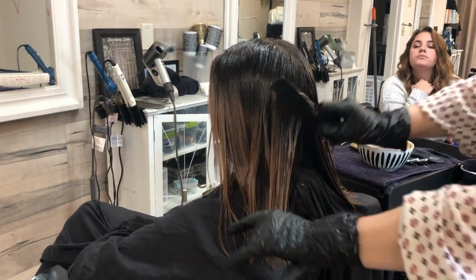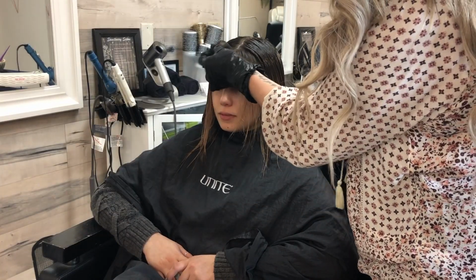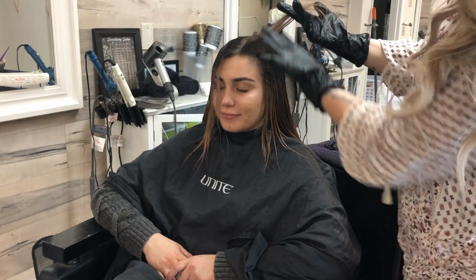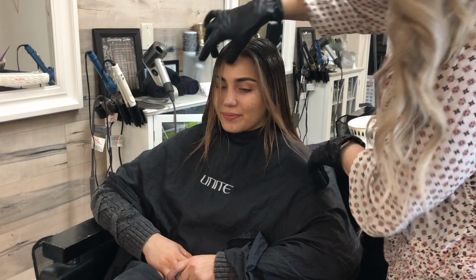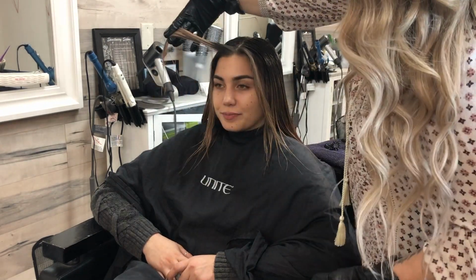All right, so here you can see I'm really taking my time to pull out that front face framing area. You always want to keep that pretty bright. That's a really good look. It's going to complement anybody's skin. It's going to keep things really popping around the face, and most clients are going to like that. So I wanted to take those out.